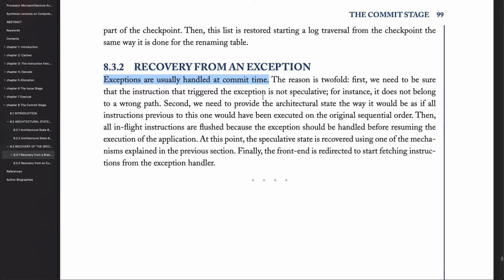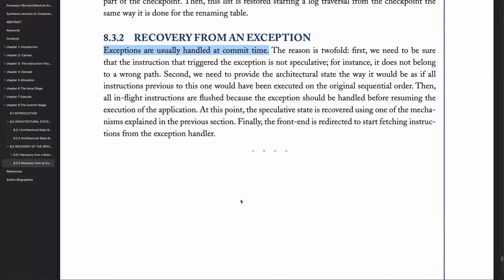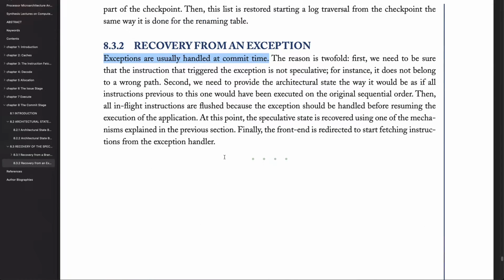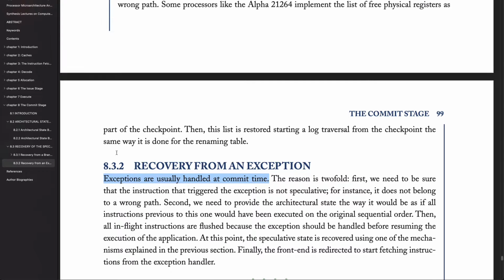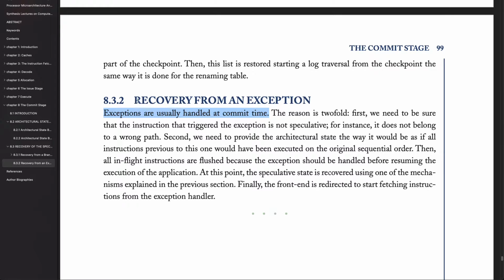The only thing that's different with exception handling is this. For branch mispredicts with a unified register file, you don't have to wait for the branch mispredict to complete, and you can start rewinding prior to save time.